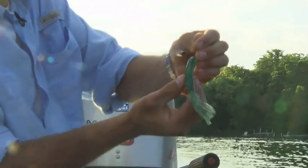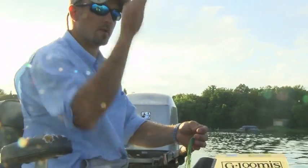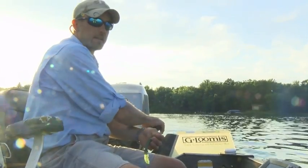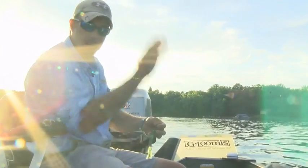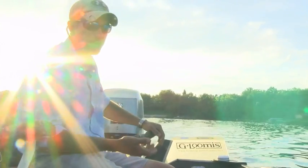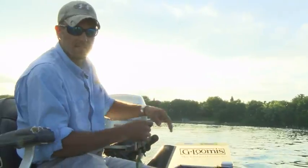And I like to leave them like this. There's a little bit of curve in that, because when you leave a little bit of a curve, when you pop it, the tube will hook around like that and then fall back down. Hook around and fall back down. And a lot of times that can be the difference. You know, you leave them straight, it's up, down, it's straight action. There's nothing really different about it. So there's a tip on just rigging up and what we're using today to find these bass up shallow.